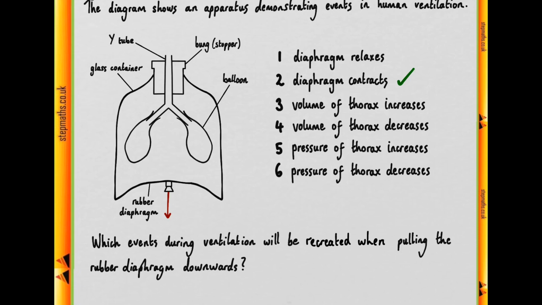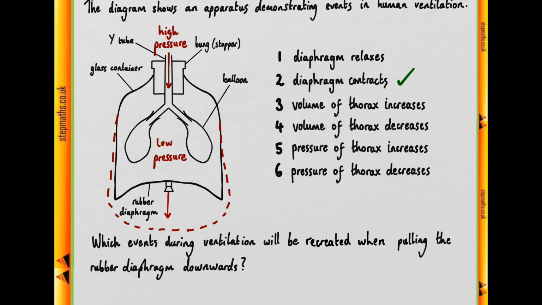Well, the goal of inspiration when taking a breath is to get movement of air from a region of high pressure to a region of low pressure within the thoracic cavity. And a key way to do that is to have the diaphragm contract, because that creates a larger area within the thorax, a larger volume, and therefore the pressure within the thorax decreases, allowing passive airflow from the outside in.